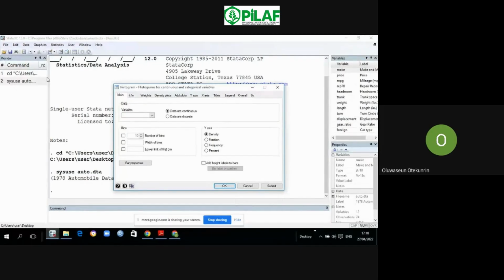You can see Main, if/in, Weights, Density plots, Added plots, Y axis, X axis, Titles, Legend, Overall, By. Okay, so we are starting with continuous. It's already highlighted. Let's select our variable. That's mpg. If we select mpg, we leave the y-axis as it is. Let's just leave it like that, and then we click Submit.